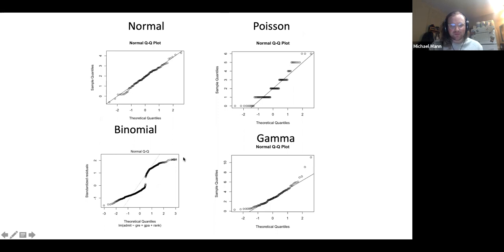Binomial will give you really weird stuff, and I have another one later. And then gamma will give you ones where at the edges it's going to be quite off. A gamma distribution is really great because it allows that long skewed tail and can be effective, but it's not going to fit your normal distribution. So if you get anything like these, this would be a red flag, and definitely something you want to dive into more to figure out what's going on with your response variable.